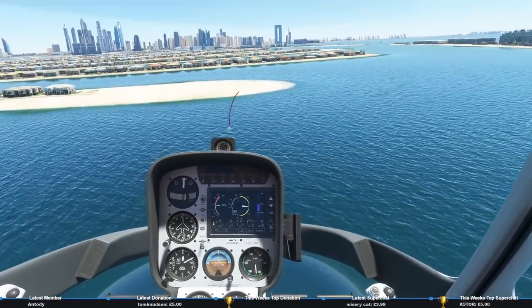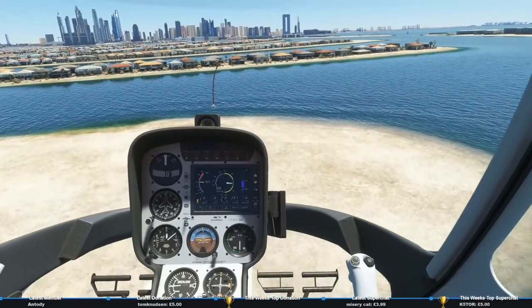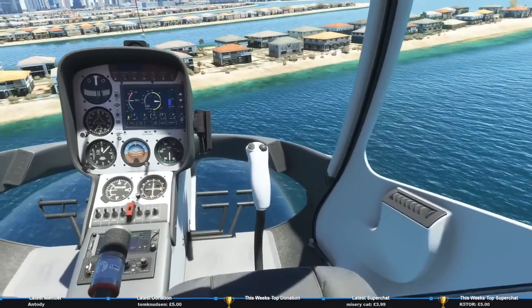Right. We'll head towards the coast to the skydive place. We'll then land and do the checklist. Yes, I don't know why I said helicopter shaped. It wasn't very helicopter shaped. What I was trying to say is I could get a helicopter through there.